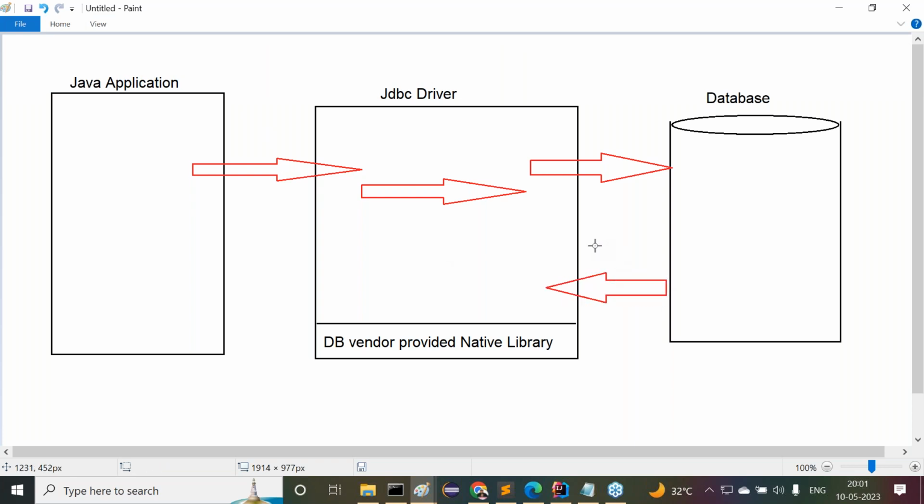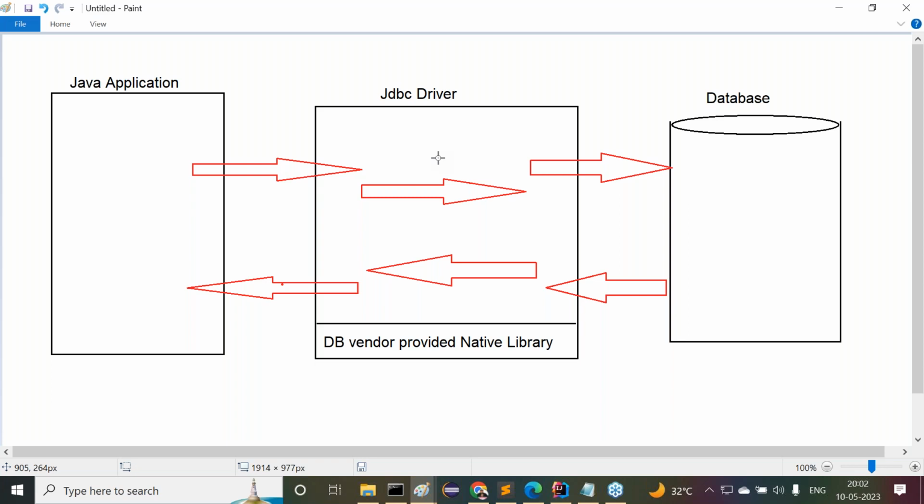The database represented results are given to JDBC driver, which converts them to Java representations. Now see this one, two times conversion is not there. It is direct conversion from Java to database and database to Java.